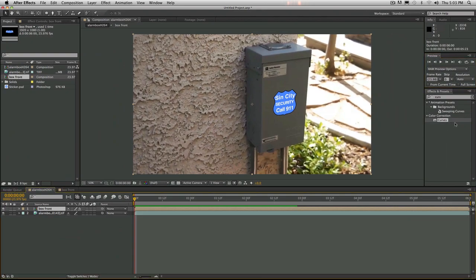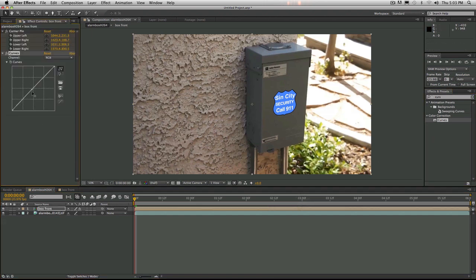By the way, another thing I did was I put a curves adjustment on this sticker to make it look a little less bright. I don't quite remember. I know I did a curves adjustment to the original one, because it does look a little bit fake. The other one I spent a little more time on, so it didn't look quite as fake. But there you have it.